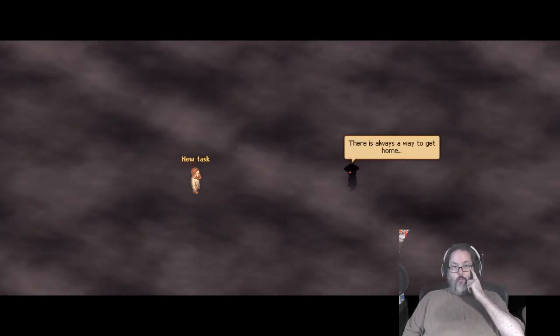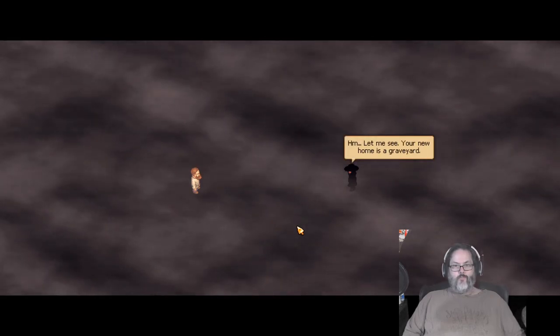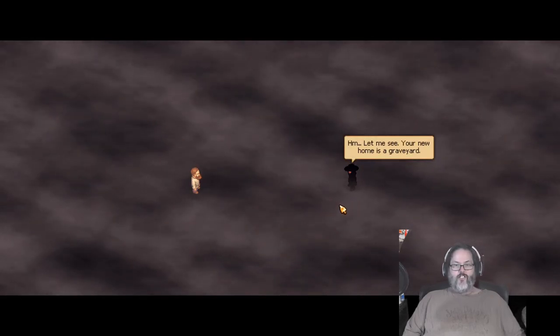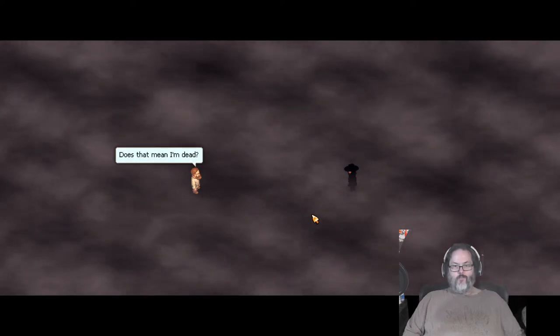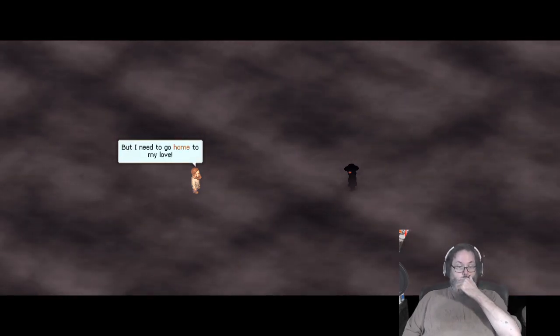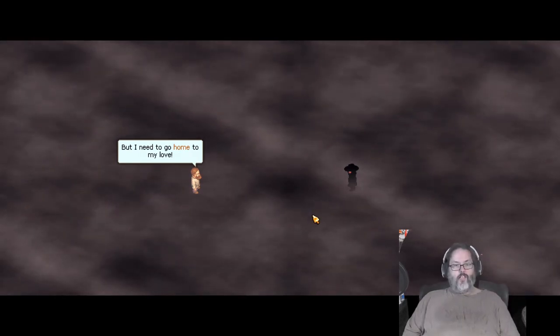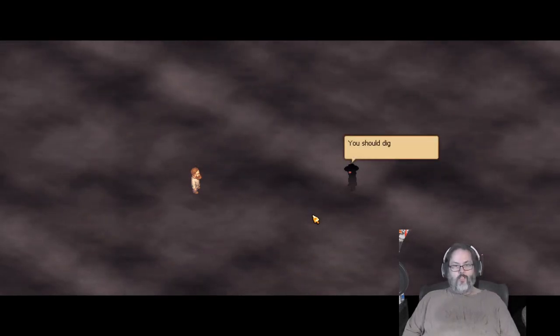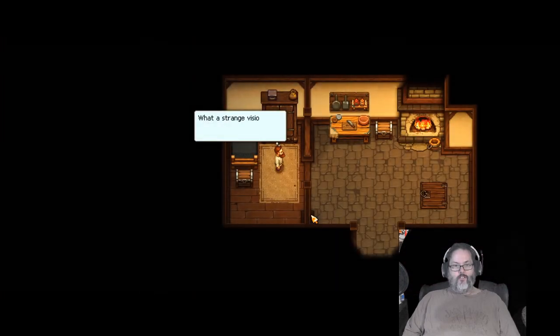We want to go home. And we picked up a new task, you saw. And this guy's just arbitrarily assigned us to live in a graveyard. And we are a graveyard keeper. So even if you retire in the real world, you have a job in the afterlife. Dig up Jerry. He'll help you sort everything out.